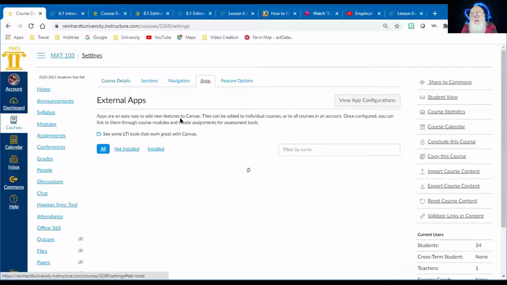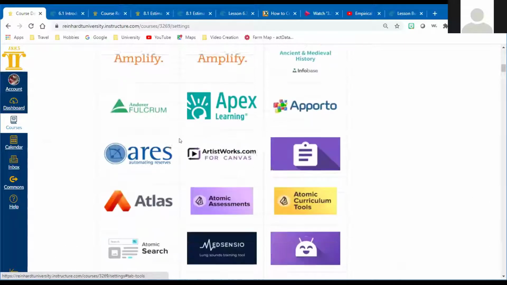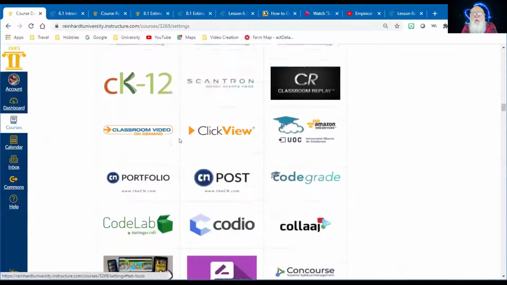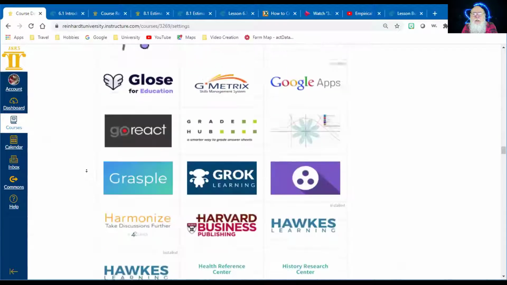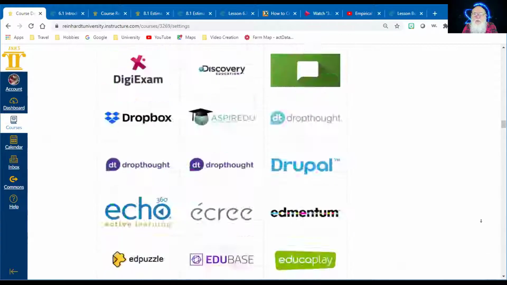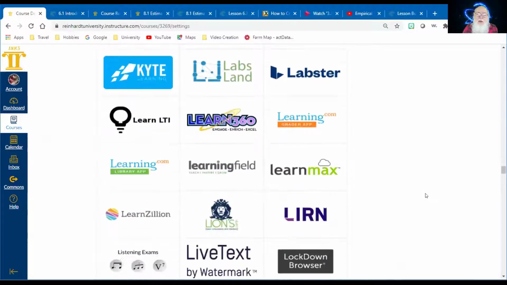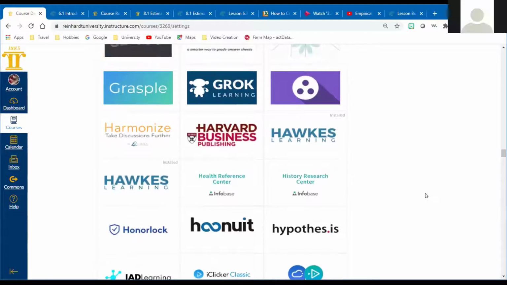Yeah. Okay, so that's... That's right. That's where that came from. Okay. Came from here. Yeah, you scroll down. There's a Hawks. Yeah, there we go. Hawks learning. Look, no. What's going on? I'm not in control of my cursor anymore. Here we go. There it is.